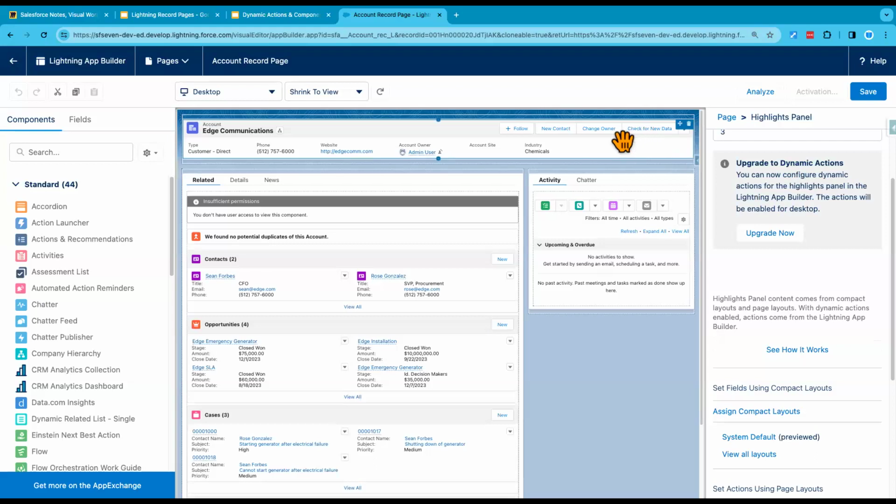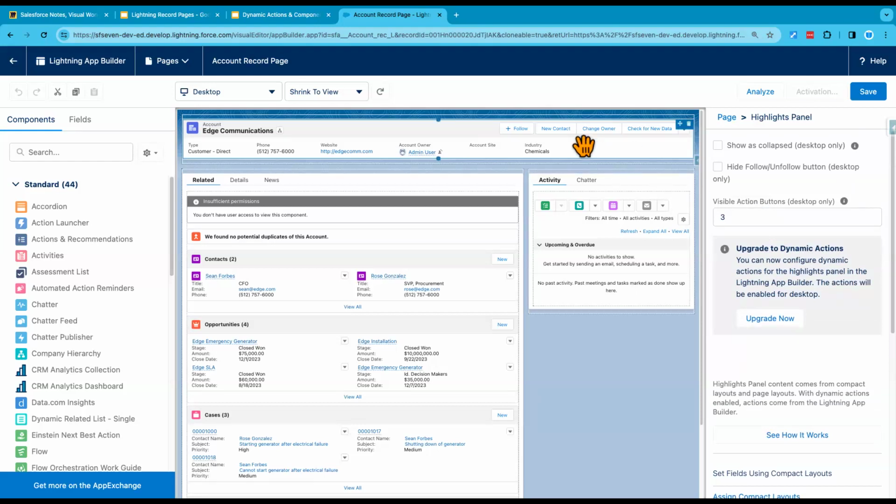Currently, it is not dynamic actions. I have to upgrade this. So I'm going to click here. And by the way, you get this message displayed when you click on this highlight panel. You can go ahead and say yes, go ahead and upgrade.